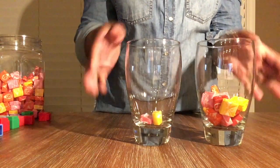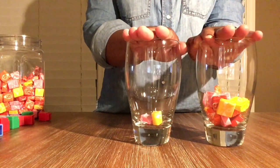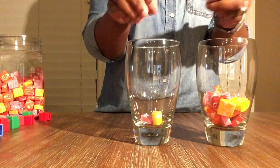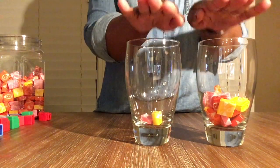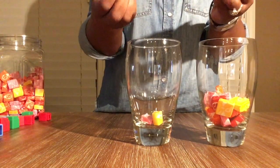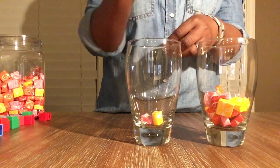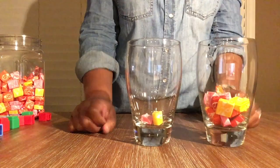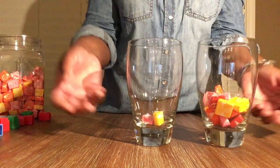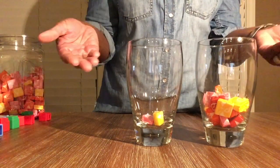Very good, guys. So you can go around your house. Maybe you can get shoe boxes or some cups or something and little objects, and you can play this game with a sibling or your parents. Just which one has more? You can count some out. You can say, I'm going to put a handful of pennies in here, and I'm going to put a handful of pennies in here. Which one has more? If you can't tell by looking at it, you can pour it out and you can count them and you decide which one is the bigger number.